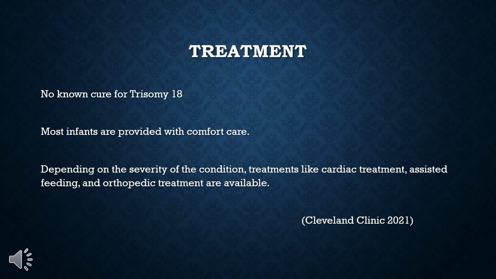There is no known cure for Trisomy 18. Since the condition is very severe, most infants that make it to full term and are born are provided with comfort care rather than treatments to help with the condition. However, despite the severity of the condition, there are treatments available for the infant. Some treatments include cardiac treatment, assisted feeding, and orthopedic treatment.